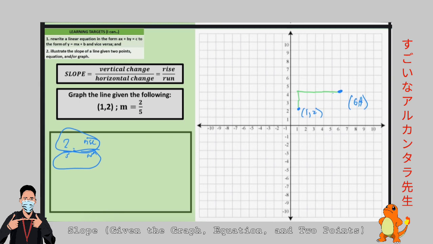So these points don't mean a thing if you don't connect them with a straight line, because at the end of the day, the lesson again is linear equations in two variables. Make sure that your lines are straight, not like mine, but at the same time, make sure that you have arrowheads for your line, because that's an important detail. From 2 over 5 as our slope, it's easy to say that this is positive and it is increasing.